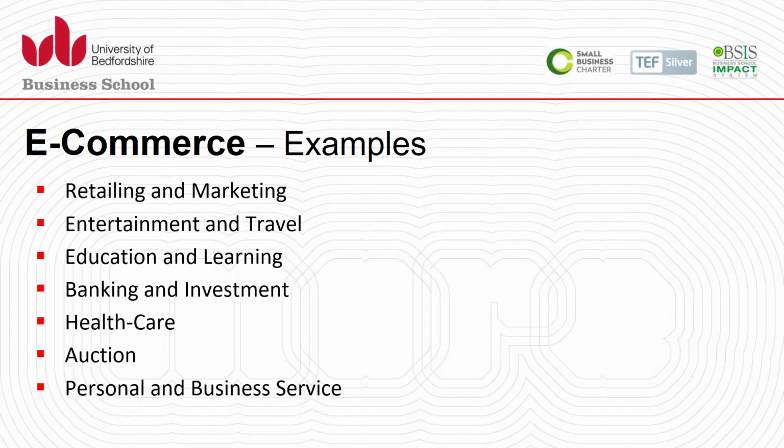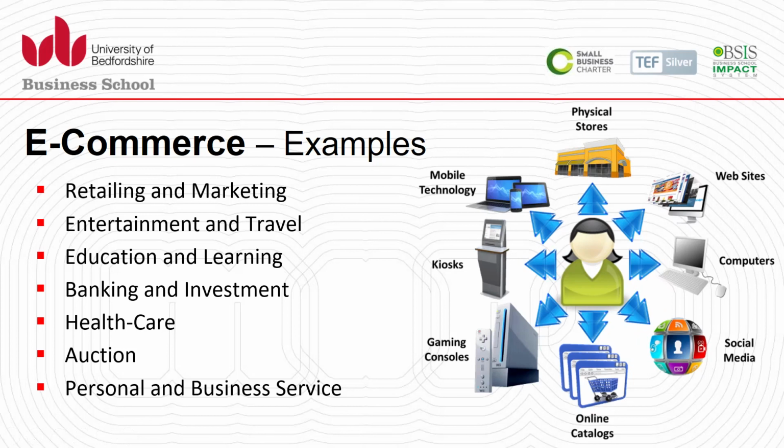Some of the key examples, for example, retailing and marketing. This is one of the examples that we know. The retailers can do retailing and marketing through e-commerce. Entertainment and travel organizations, education and learning. There are a number of consultants and training providers. They use e-commerce platforms. Banking and investment is one of the key examples, as well as healthcare, auction, and personal and business services. So that's quite a range of examples we can see covered by e-commerce through online platforms.